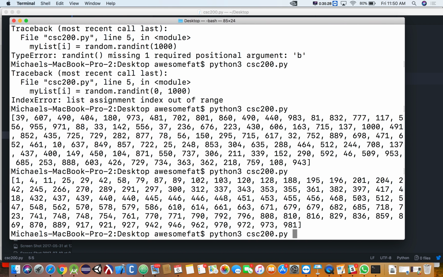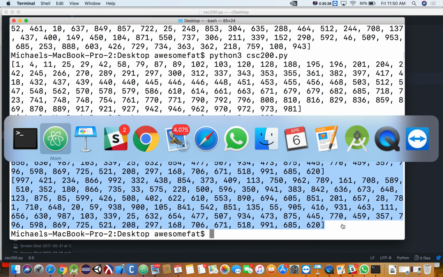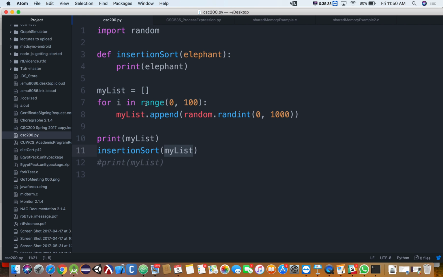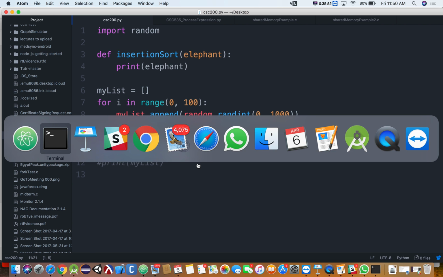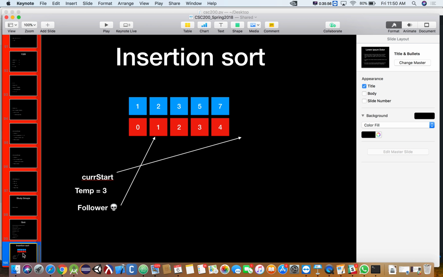Just to prove this here, you see we have our list displayed 2 times, right? Yep. All right, so there's your evidence that my list and elephant are the same thing. But when we're inside of this function, we have to call it by the name elephant because my list is not in what's called the scope. So scope, we talk about the definition of something called scope.